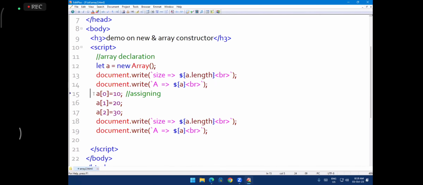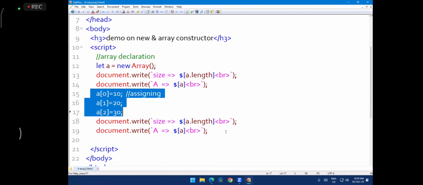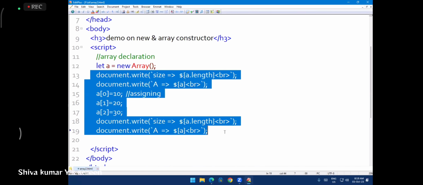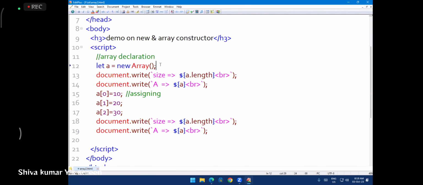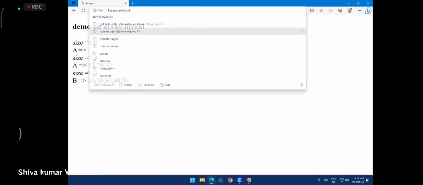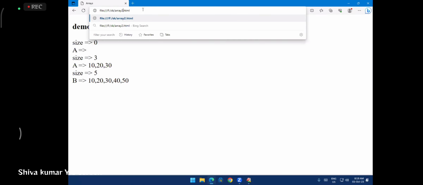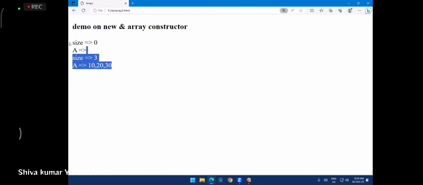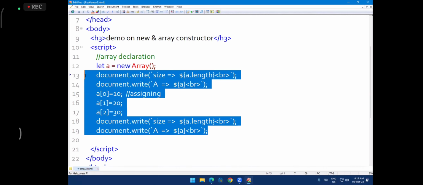In that blank array, I stored the data and I'm retrieving the data. These all the steps are the same, copy pasted from the previous example. Only the change is array creation. We just changed the array creation. Remaining part is same only. And output both are same, sir. Yes, sir, 100% both are the same output, no doubt at all.